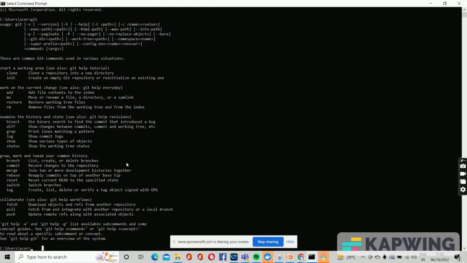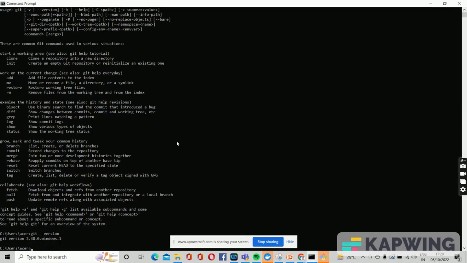Okay, so that means Git has been installed, and if you want to check the version of Git that has been installed, you can run the command git version. Okay, so here you can see that the installed version of Git is 2.38.0.windows.1. Okay, so that means Git has been installed.